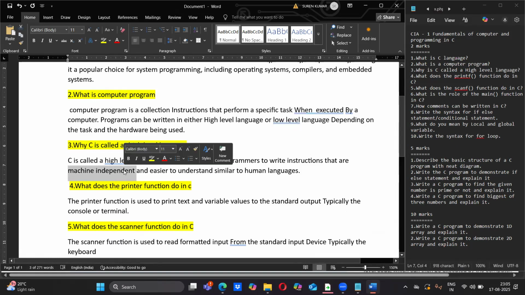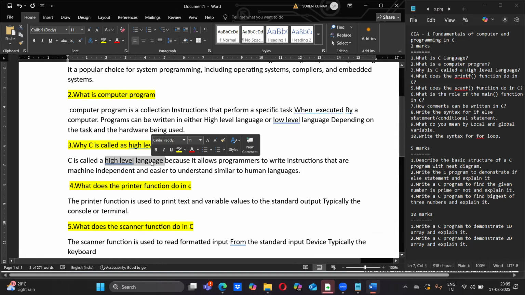Why is it machine independent? Because we need some other program to convert this high level language to low level language. If you want to convert from high level language to low level language, you need some other software to support, and for that support we take a compiler.